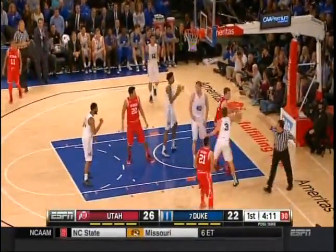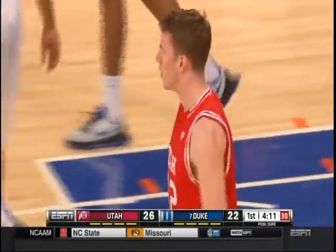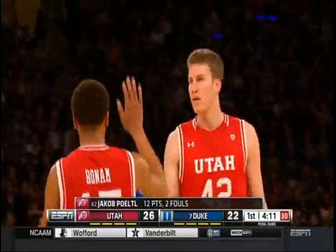Three wouldn't fall from the corner for Taylor, and then an over-the-back foul called against Pirtle. Big call. He was gesturing that he thought he went straight up and down. He's got to go to the bench now. That's a big moment. A big moment in this game. 7-footer got to go to the sideline.